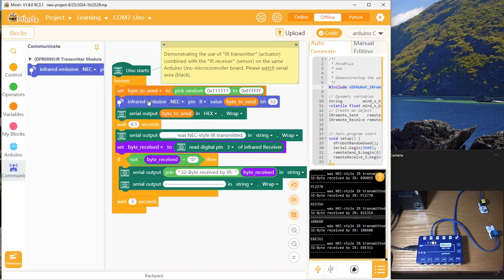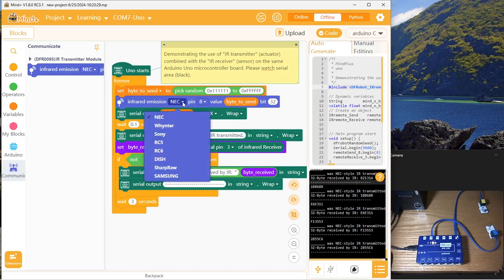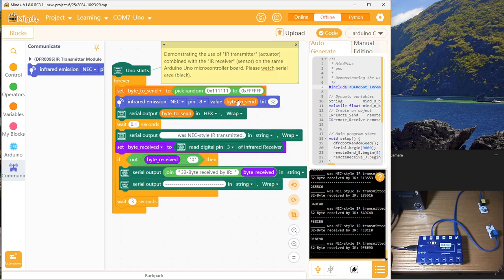You can add the most common encoding, which is the NEC encoding technique. So I'm using this, and it always has to be a 32-bit, 3-byte number.